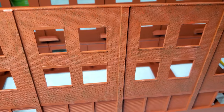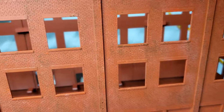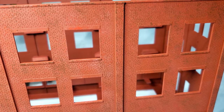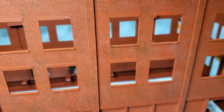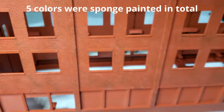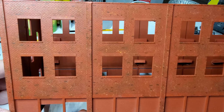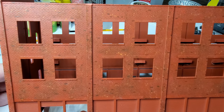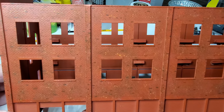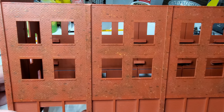I've applied another color to the bricks — this time a medium brown — and I'm starting to get there. I think I'll apply one more color of sponge painting and then go in and paint some individual bricks. I've randomly painted some of the bricks dark brown. I know this looks like a mess right now, but I think it'll look okay once it's finished. I'm going to let this dry for 24 hours and then move on to the next stage.